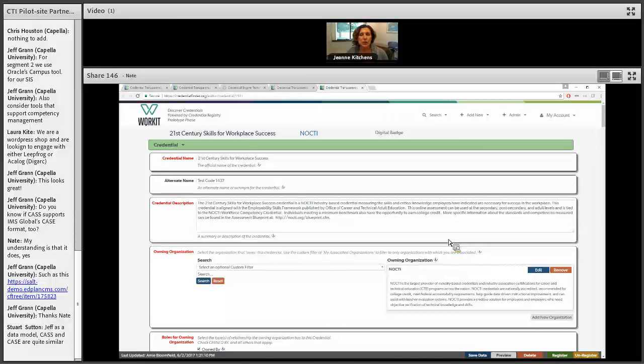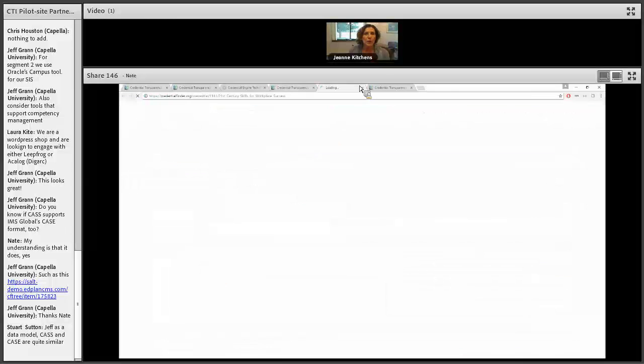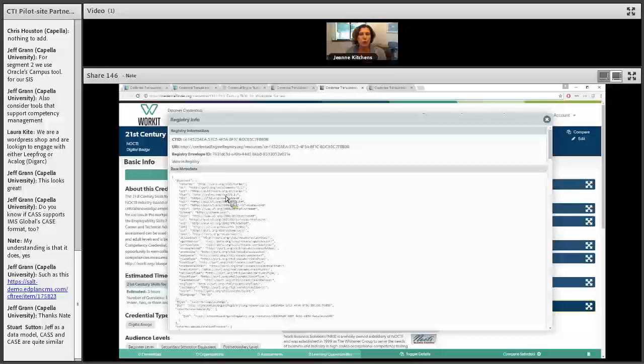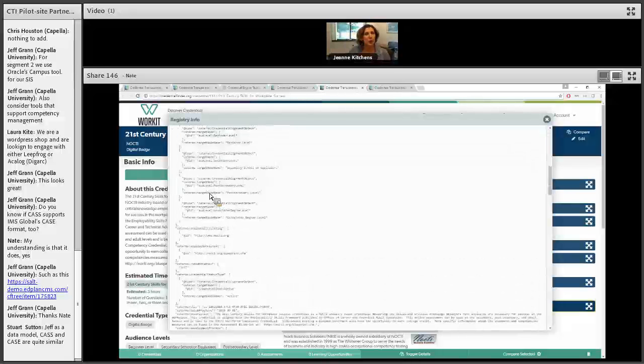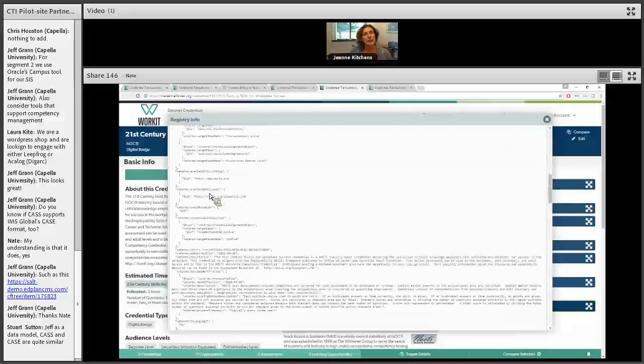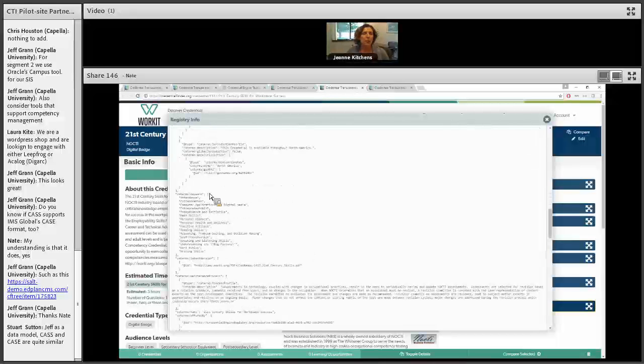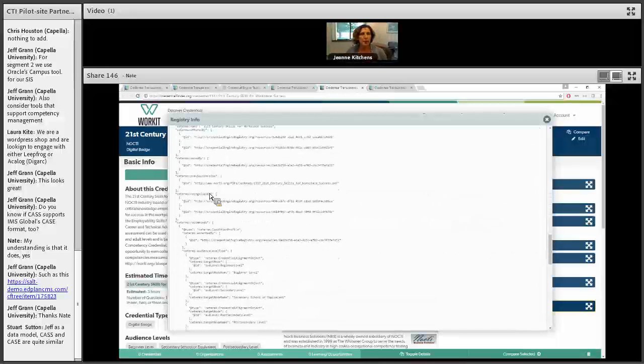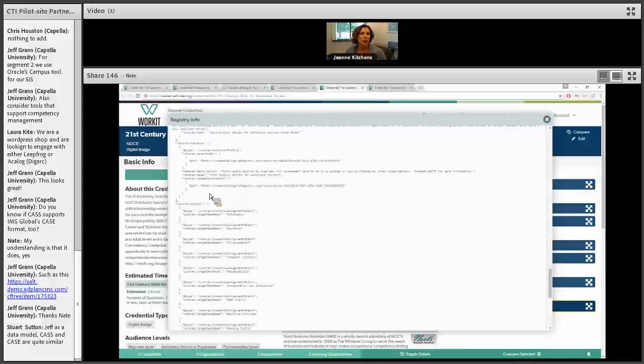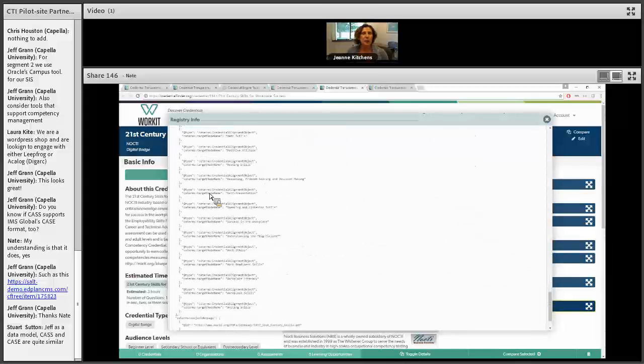So in addition to pushing it out to the registry, we were going to try to have this on here today to show you, but just as you see on the Work It app, there are some blue buttons that show the raw metadata. We're going to have links directly from the view you just saw to the raw metadata manifest in the registry, and essentially a download with a little pop-up that says copy and paste this into this location on your website, and this information will all be crawlable.